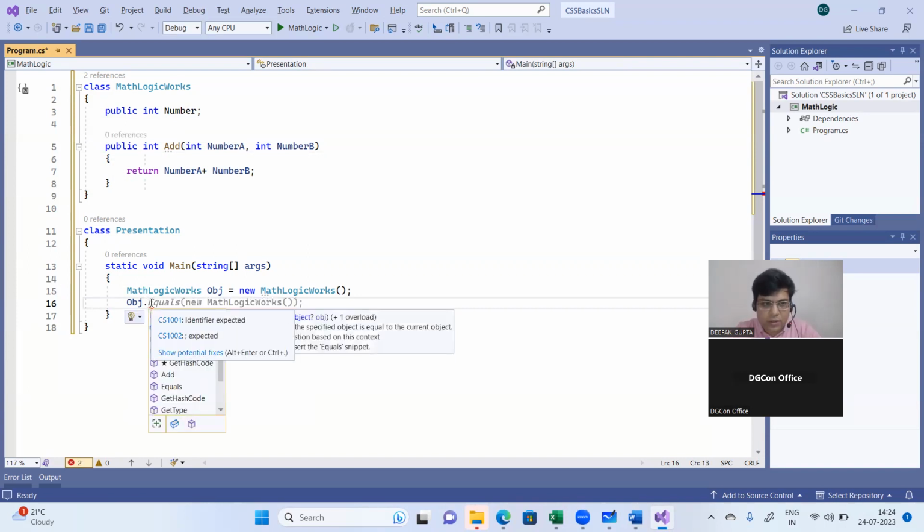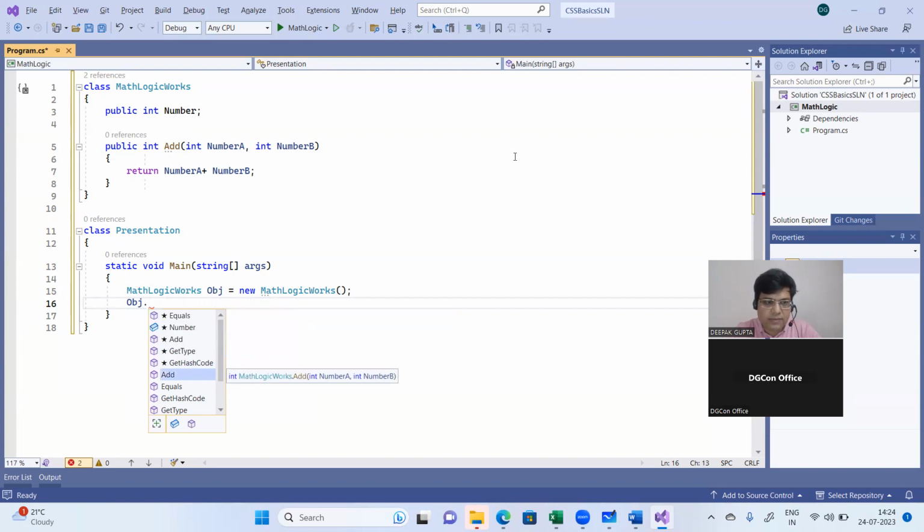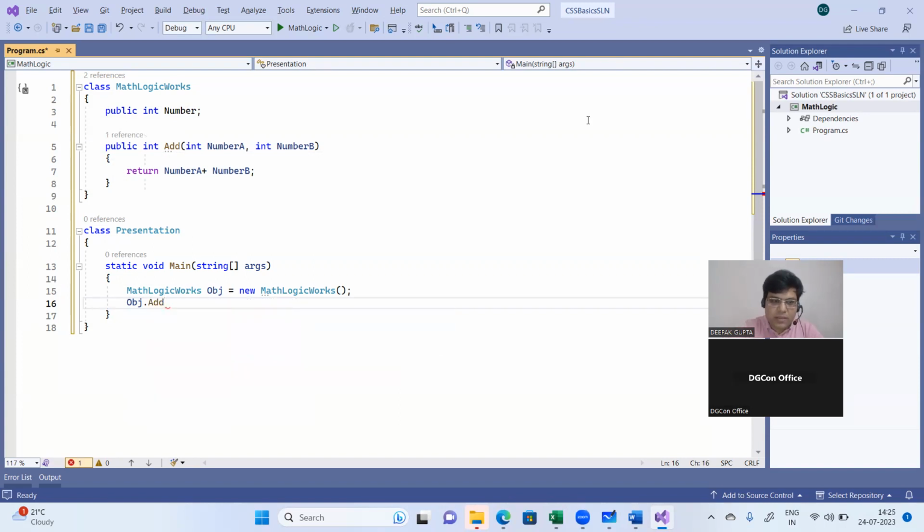Obj dot add. It is available here. You can see. Pass the numbers, any numbers. You are guessing right: 4 and 6 will go as number A and number B. It stores the data and gives you the outcome.